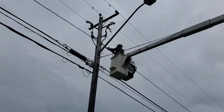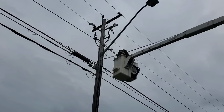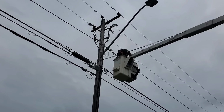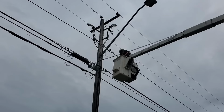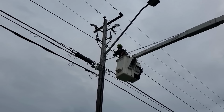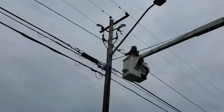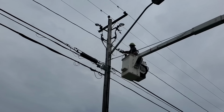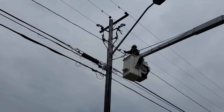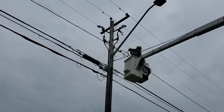This outage only affects those primary cables. That triplex is energized at 120/240 volts. So while he can put the neutral side on by hand with his 20 kV glove, he will have to use a stick, obviously, to ground out the cable. Those primary cables can, in fact, hold a capacitive charge, so oftentimes you'll see a quick little snap, a small little arc when you apply the ground.